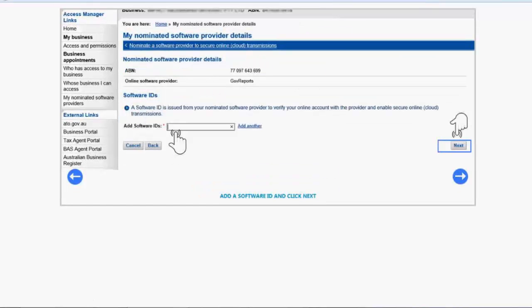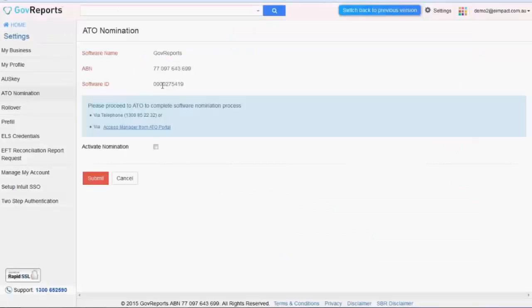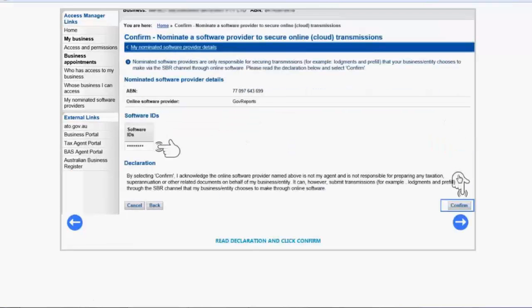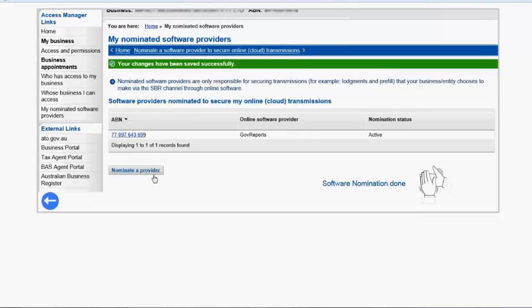Add the software ID that you have generated from GovReports earlier. Copy that number and paste it into the ATO portal or Access Manager here. Click Next. Confirm, and it's done. Like I said, it's not exclusively that you need to use only one software provider.